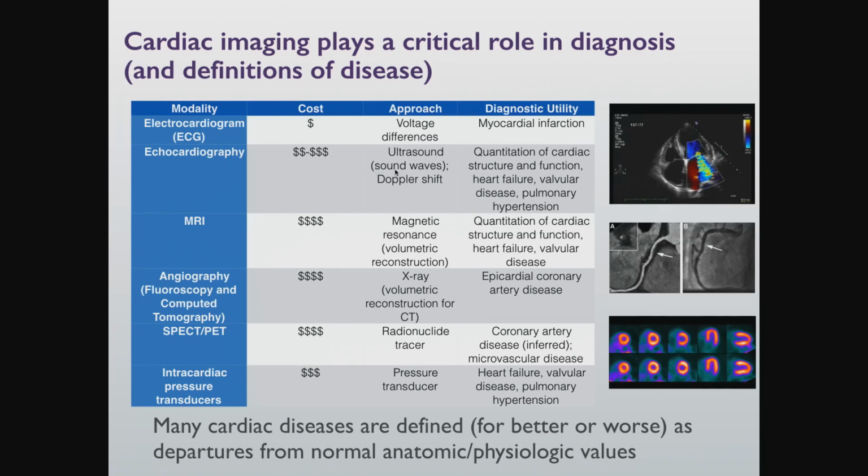Echocardiography, which involves sound waves, is ultimately more used for quantifying structure and function, and can pick up heart failure, valvular disease, and high blood pressure in the lungs, so that's another modality. MRI, which is just not used all that much in this country, is very expensive, but does largely the same things. And you can imagine, even though it's beautiful, people have not had an easy time justifying why it's any better than this slightly cheaper modality.